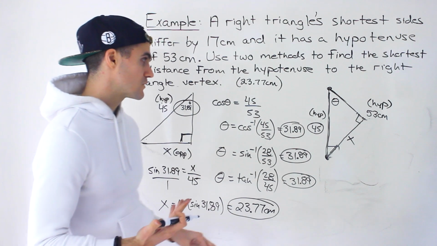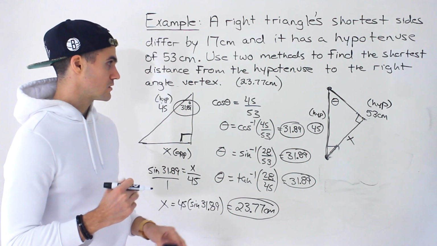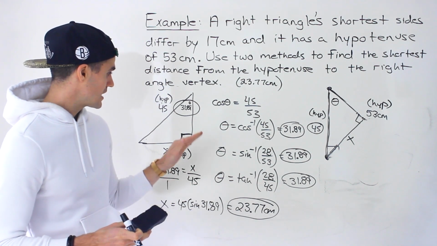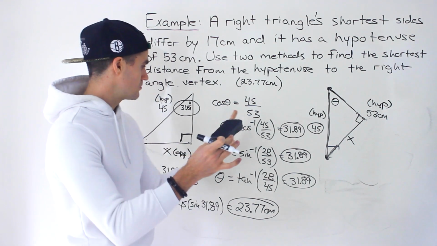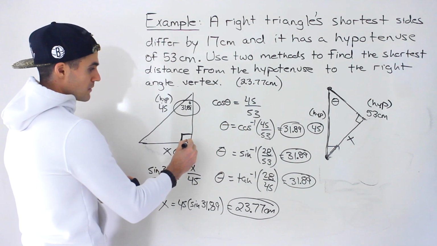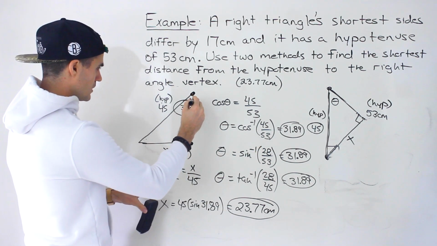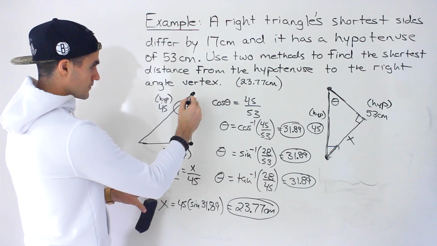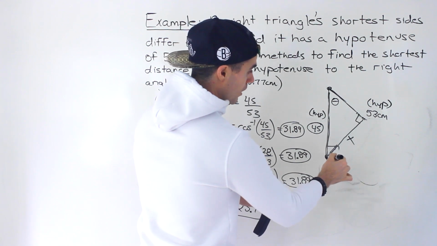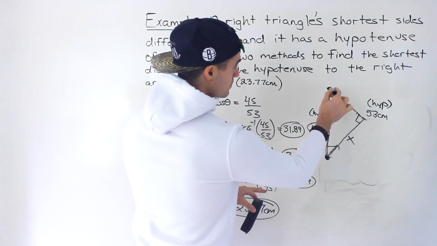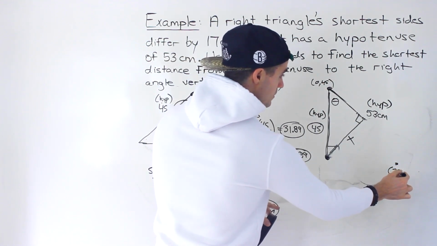So those are two different methods in how you can do this question. There may be other methods. Now that I think about it, you can probably take this right triangle and put it on a Cartesian plane. And then you could put this at the origin, with the larger right triangle that we had. This here would be at 0 and 45, and then the other point would be at 28 and 0.